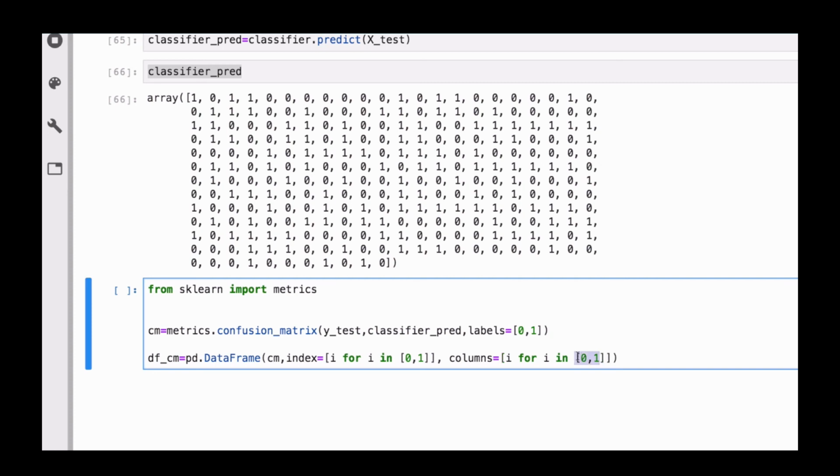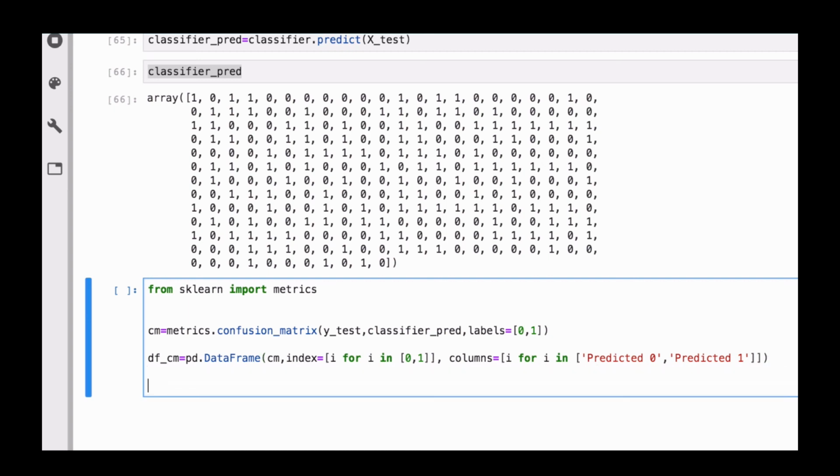Instead of just 0, I'll call it predicted 0, and then predicted 1. When I print this, it will actually make sense to you in the file.